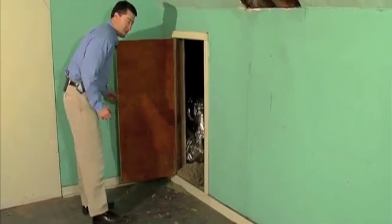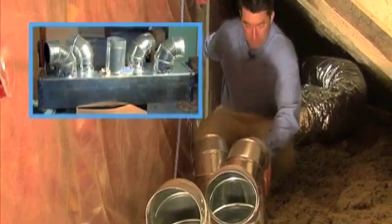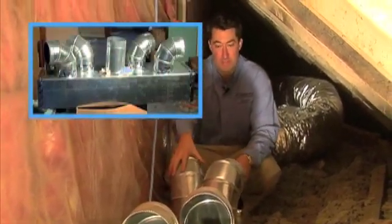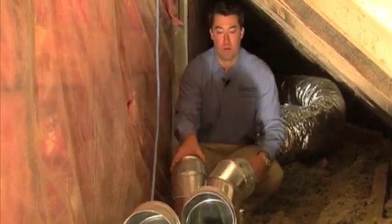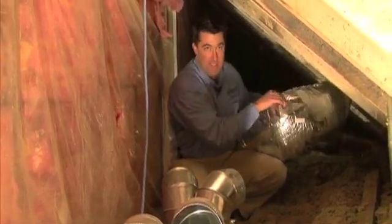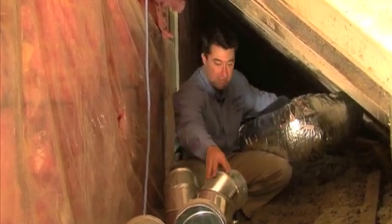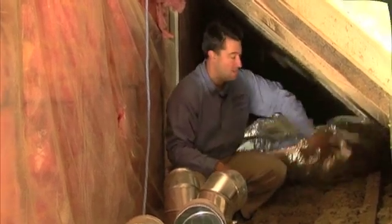As we go over here, open this closet, which is our access to the attic. As we look into the attic here, you can see where they've created a box that actually takes the air from downstairs and brings it up into the attic. They've got these different units off here to really help divert the air once it comes up into the main box. And they've got this wonderful flex ductwork that's used for tight spaces like this to get around corners and really difficult areas to work in. They actually tie it right on here, feeds the different areas throughout the room to get heat and air into the space.